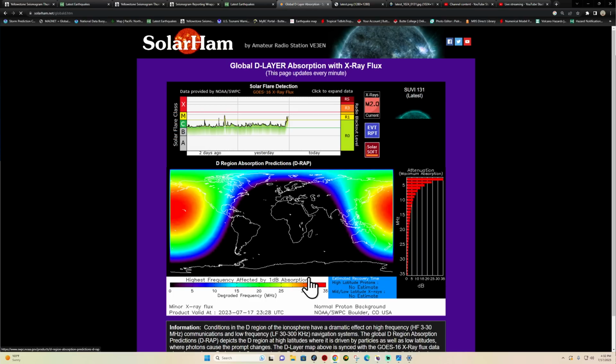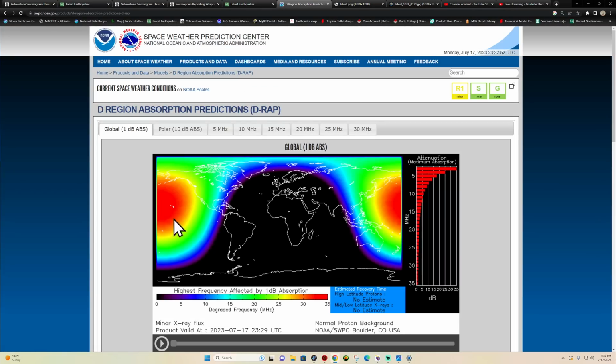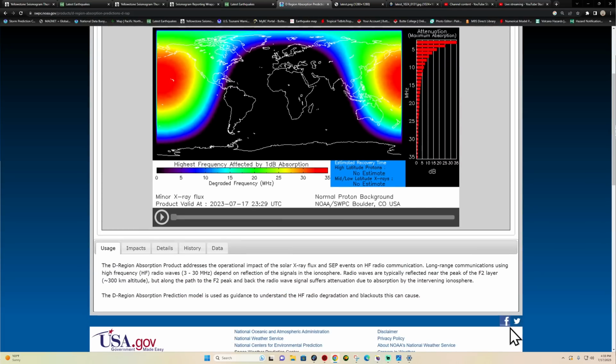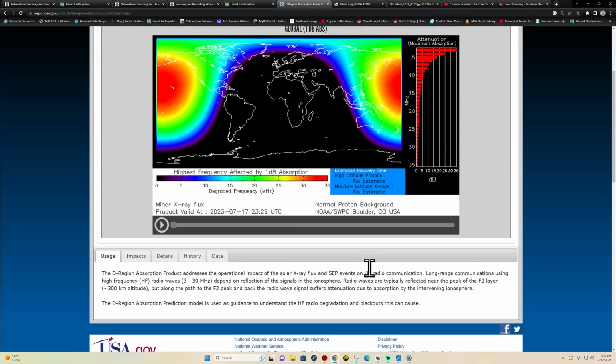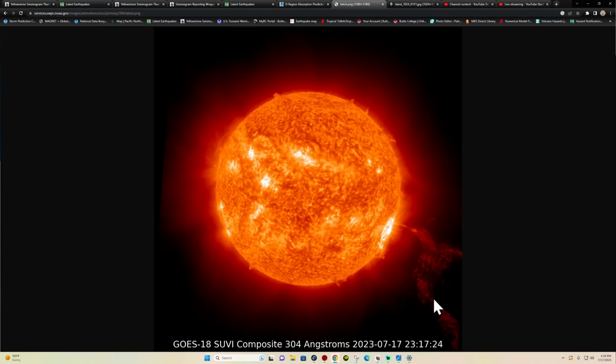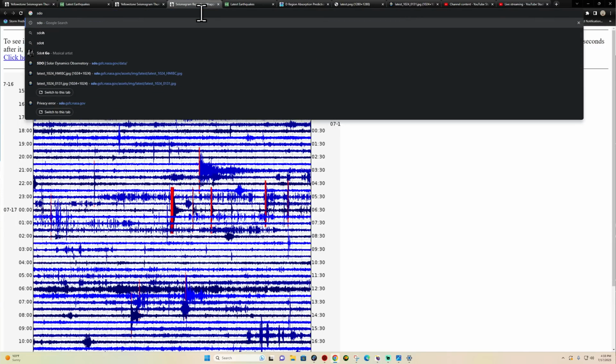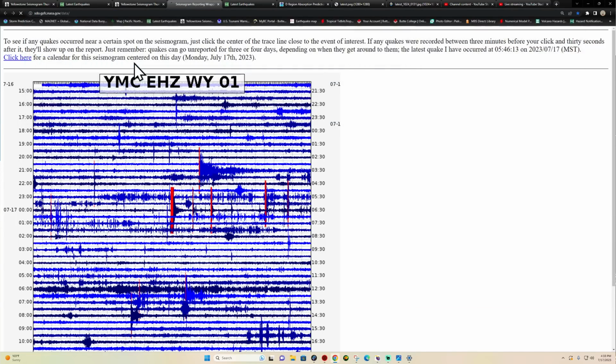So we'll watch that. There's currently a blackout here at the lower frequency and the higher frequency communication systems, in the red, centered right over, it looks like, the Central Pacific, just west of Hawaii. Could see navigation systems affected there on the high frequency and low frequency HF radio communications. Again, this was not Earth directed, but it is a beautiful image of that, man, goodness, that massive eruption there.